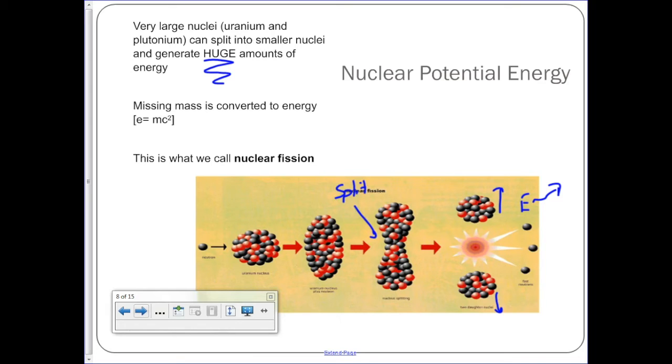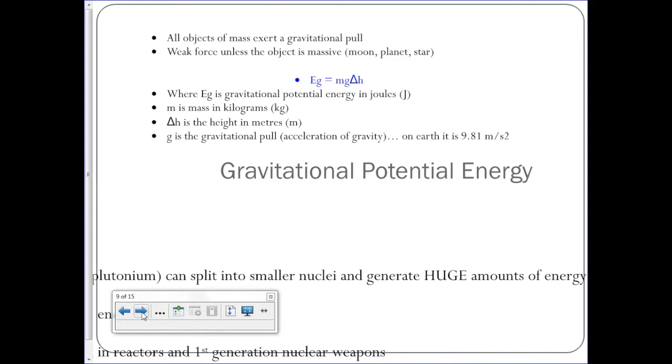Now, the reason why nuclear fission is so scary is because these separate little pieces that go off into the sunset usually cause a chain reaction. So they split into two, and then these split into two, and the chain reaction just keeps carrying forward and forward. That's what makes nuclear physics a little bit dangerous, the fact that it just continues to happen. So we need to figure out a way to control that. Nuclear potential energy is huge, and it's a very active area of research.